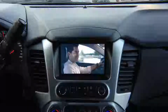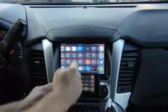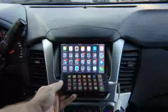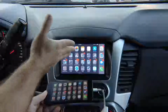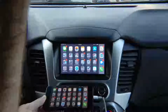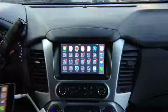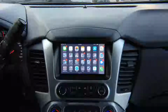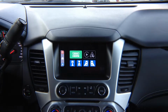Mirroring is pretty much self-explanatory. Basically, what you see on the screen is whatever you see on the phone screen, that's what you see over there. No lag, no delays, everything works. Audio plays through car speakers, of course. That's it, that's mirroring. You can connect anything. It's just HDMI input, same as found in the back of your TV in your house, whatever you connect to HDMI, cable box, PlayStation, Apple TV. This is HDMI input. Primarily used is for mirroring. To get out of the mirroring screen, press anywhere on the screen and it's going to exit out.